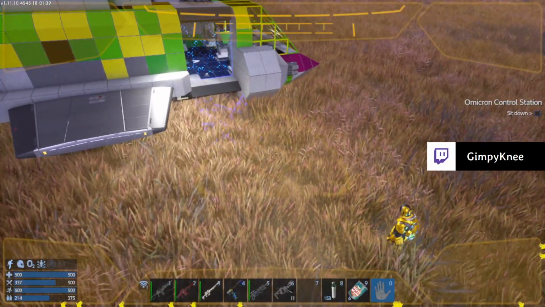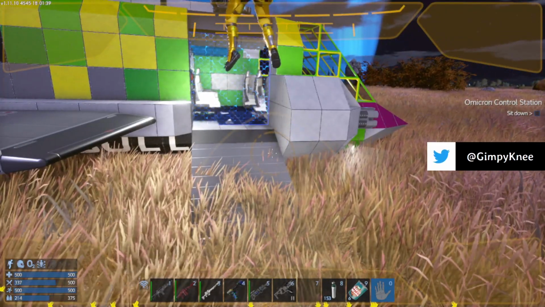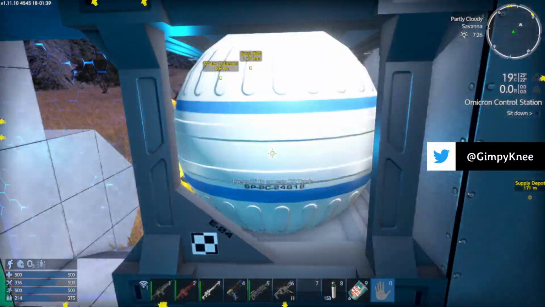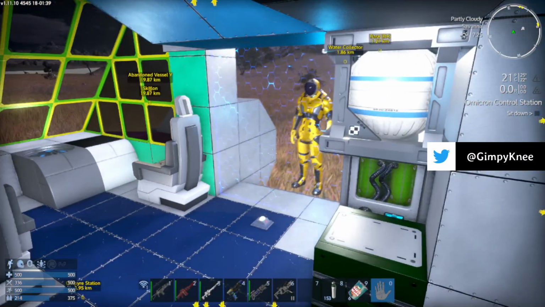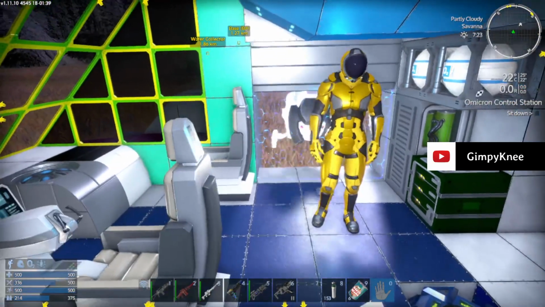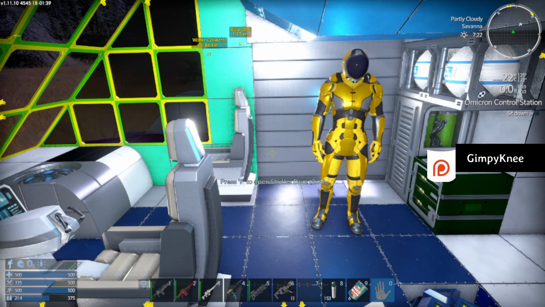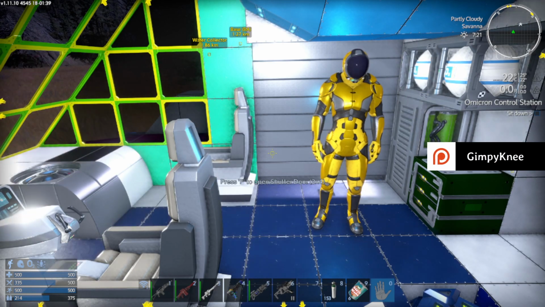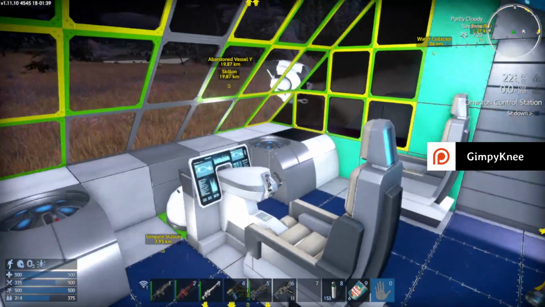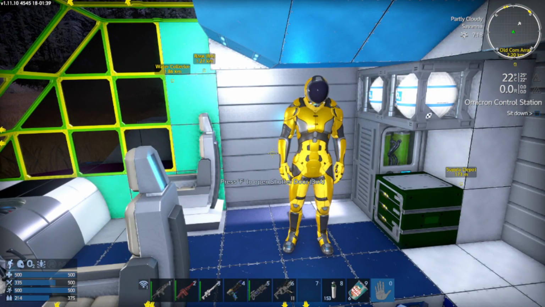Genius. Friggin' genius. That's an awesome idea, Jeff. That's awesome. Okay, yeah, that'll work. That works fine. The only issue then will be heat, but then heat seems to be more manageable than the radiation.